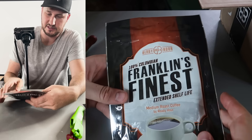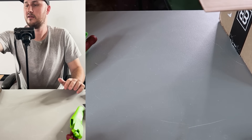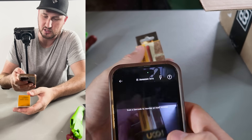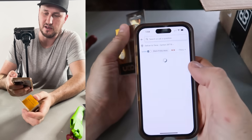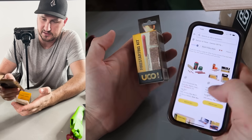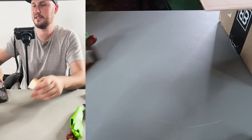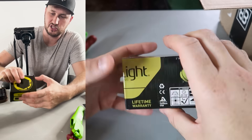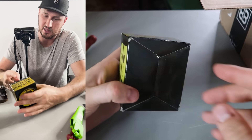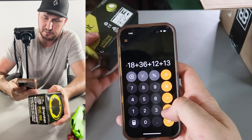I'm ready to unsubscribe from these things. Look at that — we got instant coffee, survival matches — you see a whole bunch of junk, a whole bunch of cheap stuff. All subscription boxes are exactly like this. $12 for one thing. So plus $12. Nothing exceeds $50 in this one — talk about a whole bunch of cheap junk. Okay, there's another generic lantern. I'm going to go unsubscribe — I'm done with all that. That's probably another plus $25.